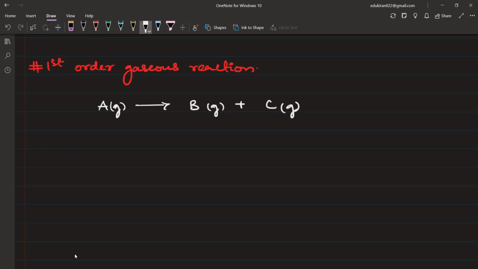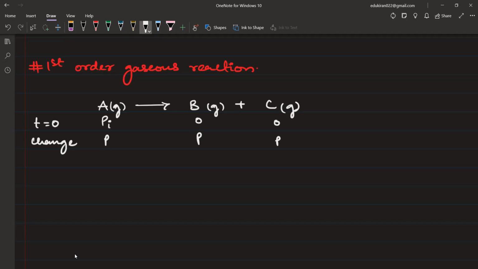Now, at time equal to 0, I will say that this is P initial, in which we have only the reactant molecule, and this is 0 and this is 0. We don't have any product here. Now, if this is initial, what will be the change? In the change, P is getting reacted. If P is getting reacted, then P will be formed here, and here also P will be formed.